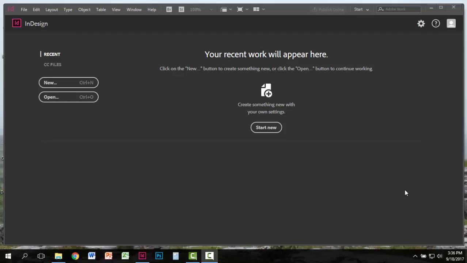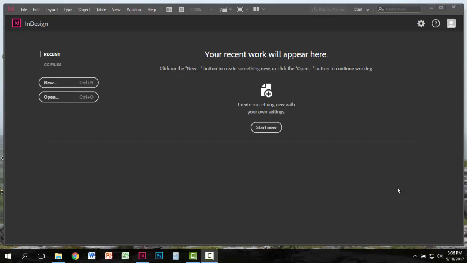Okay guys, I want to show you something real simple with regard to ads that may come up. Let's say an advertiser gives you an ad to use in the magazine. What I want to do is show you where to save that ad and then to check and make sure that the ad is the correct size. There are times when an advertiser will give you something they may have used last year or in some other publication, and it doesn't match the size that we need for the magazine. So I want to make sure that you can check this for me and make sure that it is the correct size.